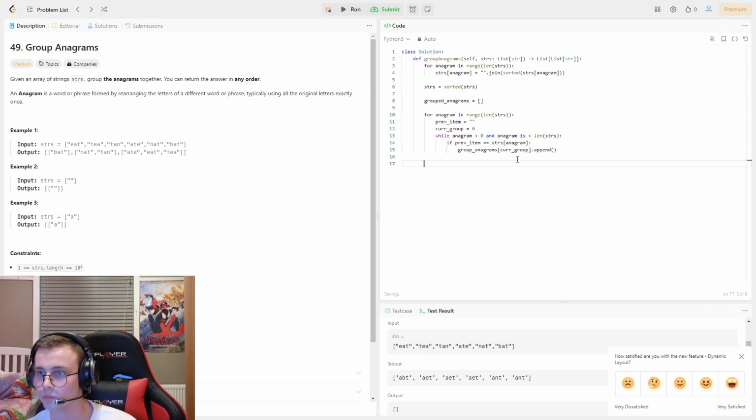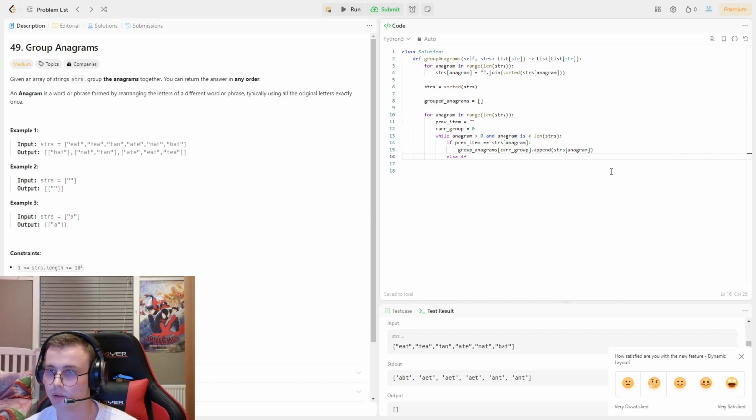Current underscore group dot append strs anagram. Nope, wrong way around. Strs anagram. Okay. So if it's equal, then add it to the current group that you're on.